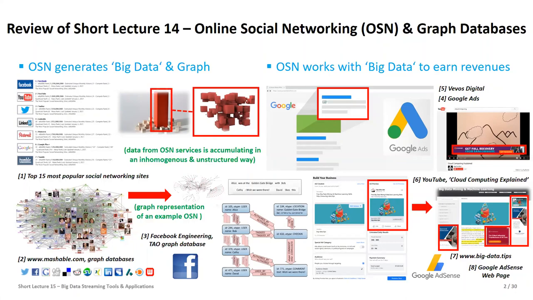A key trick from the TAO graph database, derived from graph theory, is that you always store the inverse relationship as well. You don't only store that you 'like' a topic on Facebook — you also store 'is liked by.' When you do this consistently throughout your dataset, you can much better traverse the graph for a real-time experience. If a 'like' happened half an hour ago and only showed then, or a profile search returned results in 20 minutes, nobody would use the service. Performance is key to the design of Facebook, Twitter, and others.